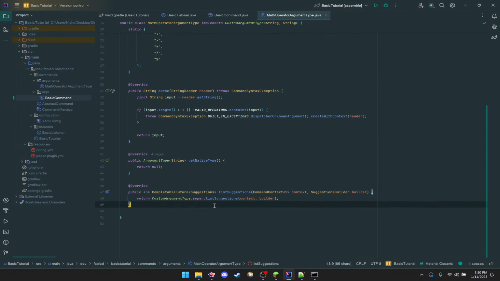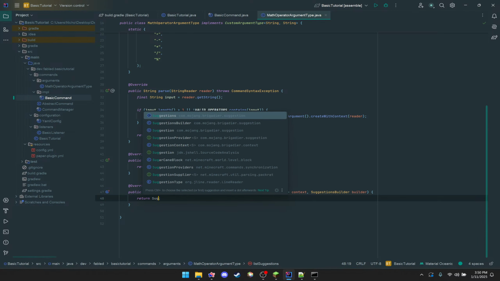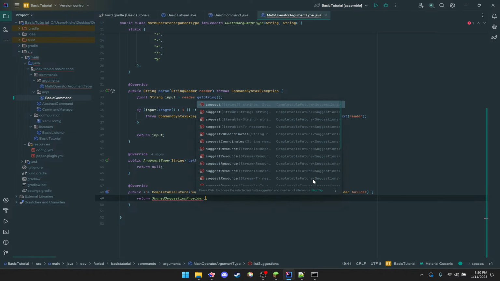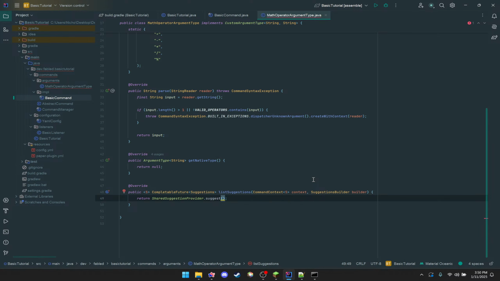Okay. All right. Suggestion provider, shared suggestion provider dot suggest valid operators.